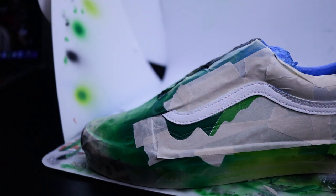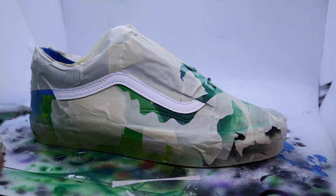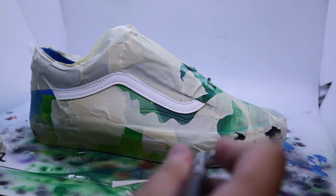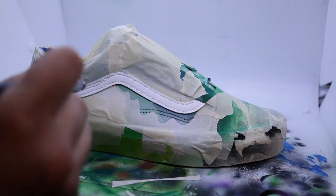So this is what the custom looks like in the end. First, before I start painting the yellow, I do have to lay down a white base coat, and that's simply because if I didn't lay down this white base coat, I would need a lot more coats of yellow, since there are dark colors that I'm painting over.